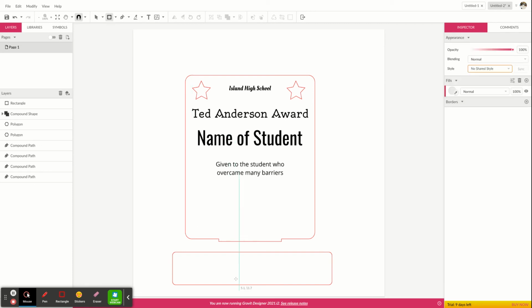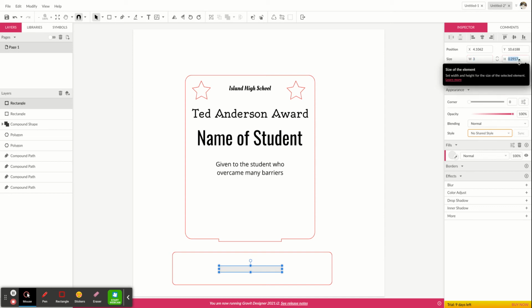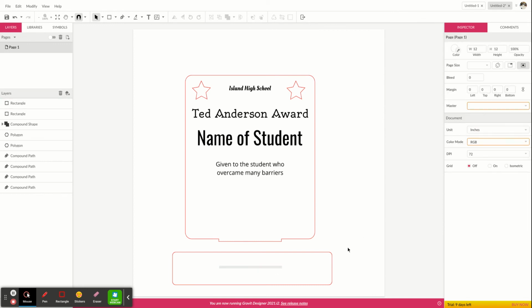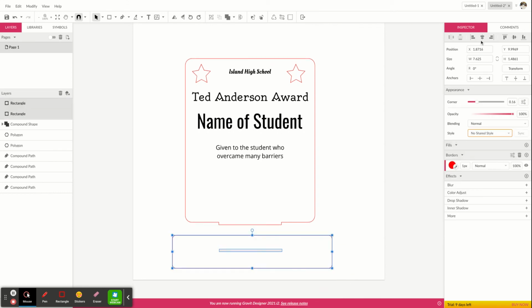All right, almost done. Now we just need one last little rectangle in here. Just put it inside anywhere, and then we're going to change the numbers here from whatever it is to 3. You can hit tab to go to the next one, or you can just click on height and type 0.116, and then hit enter. Now let's align it. I'm going to click and drag and select both of these, and align it with align center here on the top right, and align middle here. So boom, it's right in the middle.